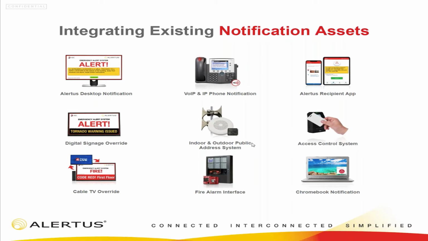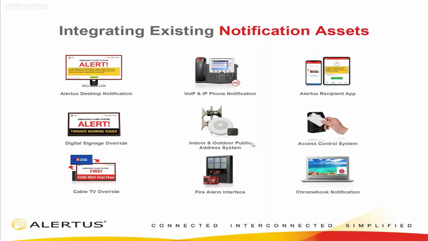And finally, we can leverage your access control system as well. What we are looking to do with our emergency notification is to first and foremost automate it as much as possible, but at the same time set up scenarios where it's an if-this-then-that. So in the event of this emergency, what do you want your building or your facility to do? Well, first and foremost, we want to distribute that emergency message so everybody is on the same page and everybody is informed as to what that emergency is.